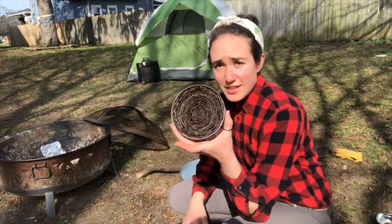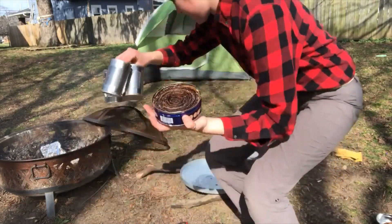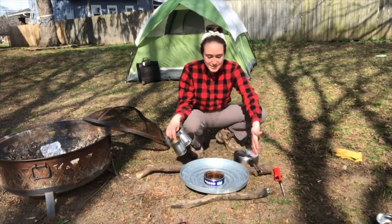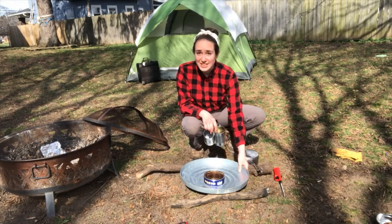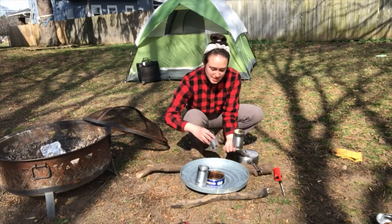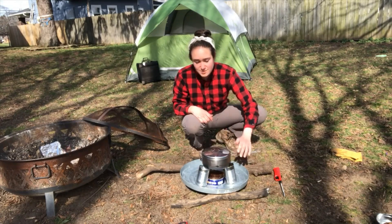After that is all set and prepped — I made this one before, so we're going to use this one. This is where your three cans come into play. With your buddy burner in the center, you're going to take the three cans and place them around the outside. That will create a rack to rest your pot on. Because my tin is a little bit bigger, my pot also has to be a little bigger so it stays resting on top of these cans.